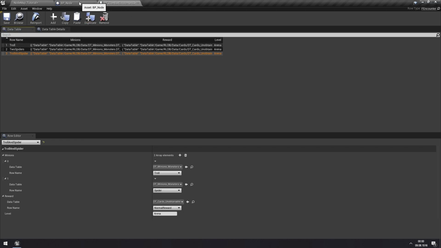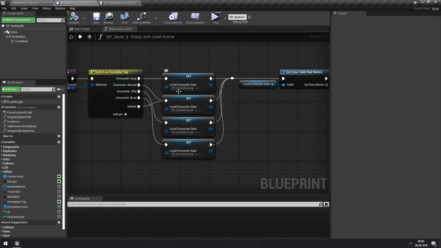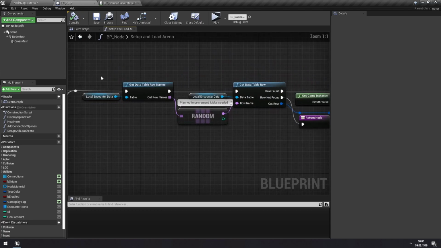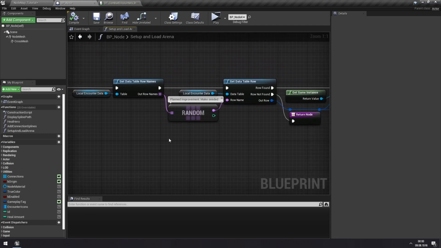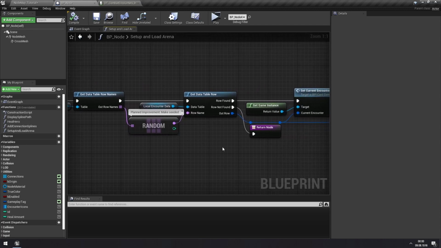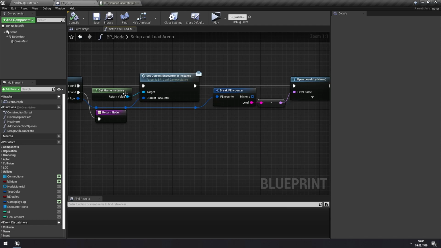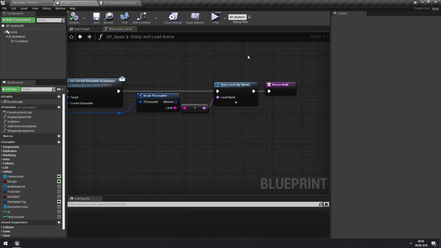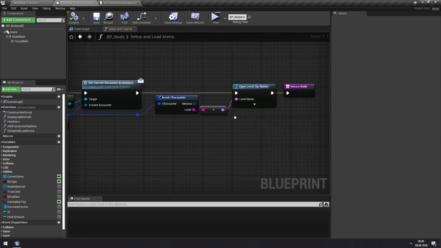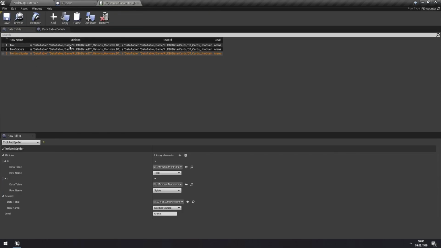So in the node, you can see what the node does with this. We set this local data table, and then from this, we get all of the possible encounters here and select a random one. As you see here, I have a comment that I want to make this seeded in the future. So if you look at a future update, that might be the case. And then we just get that particular encounter and tell the game instance to store this encounter so that we can reference it when we load the arena map, and then we open the arena map. And you can see that it also gets the level name of the arena that we're opening from the encounter here. So you can change this to reference another map that you have if you want to have different kinds of map with different visuals for your various encounters.